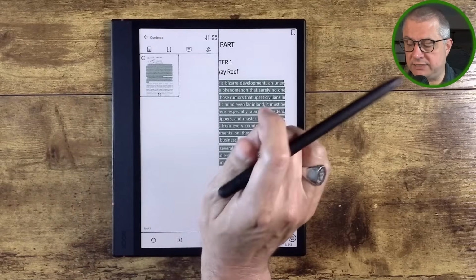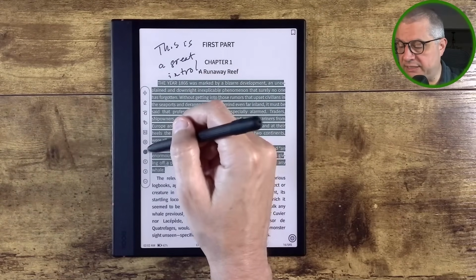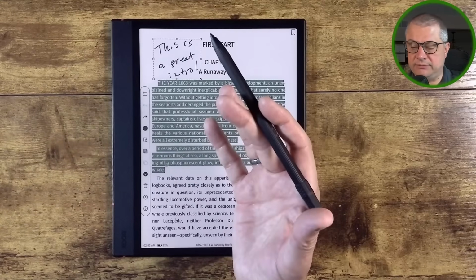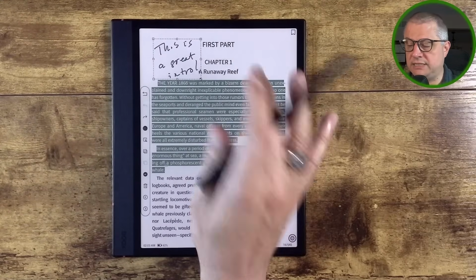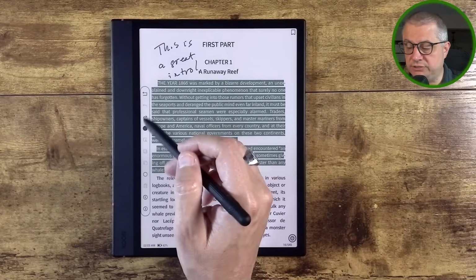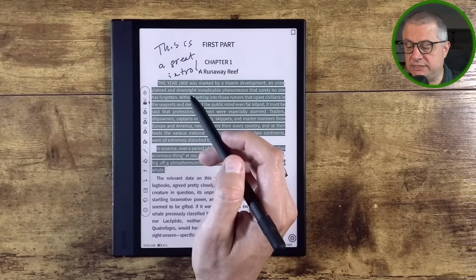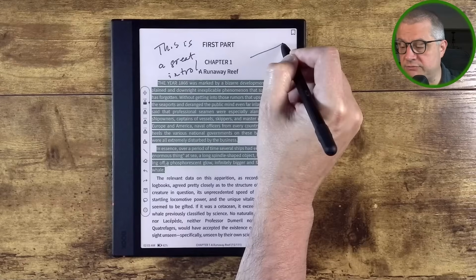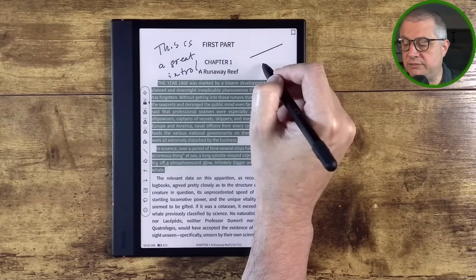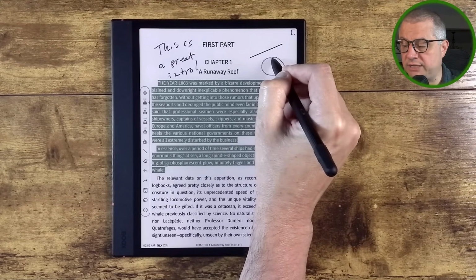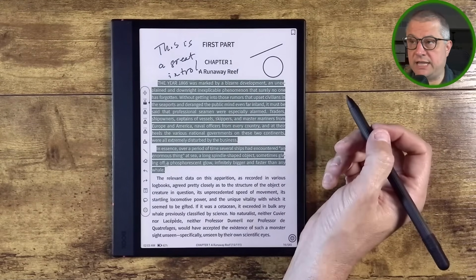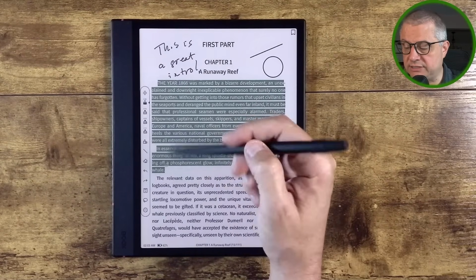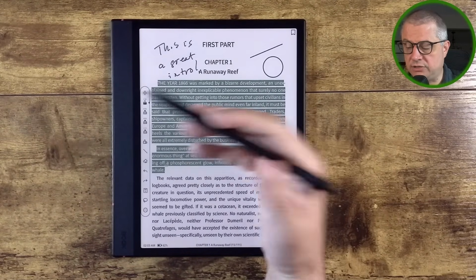What you notice you don't get is tags, you don't get keywords, you don't get any of that. But what you do get is the ability to have your smart shapes. So if I wanted straight lines, which of course Supernote does too, but if I also wanted to do a smart shape, I can do that. And so I get a lot of different functions here that you don't get on the Supernote.